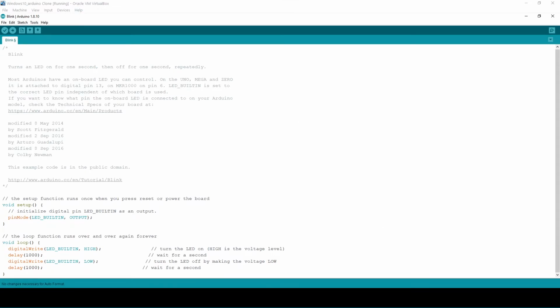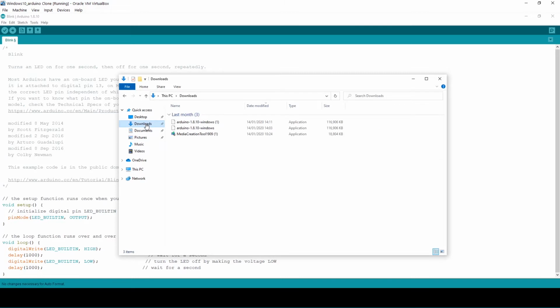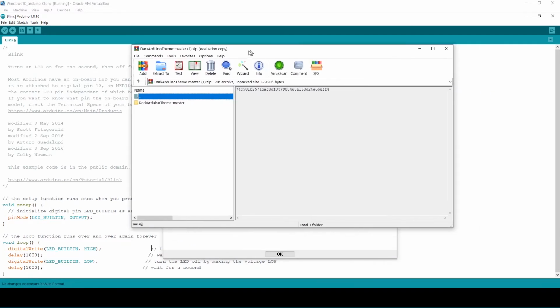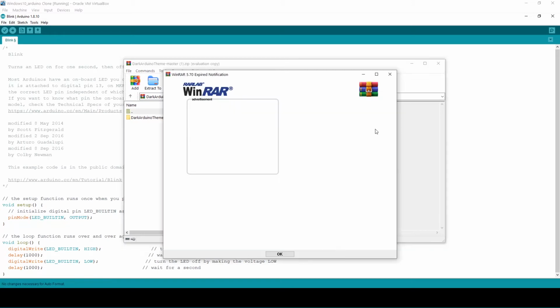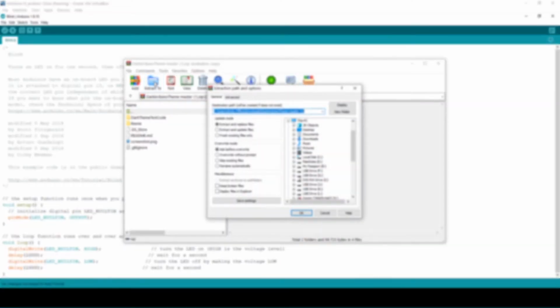And now we need to go to downloads. Which machine am I on now? I'm on my right, so we need to go to downloads. So go to downloads, click on the folder you've downloaded. You need to extract it. So this is the stuff we need. So extract to, going to extract it to my downloads folder.